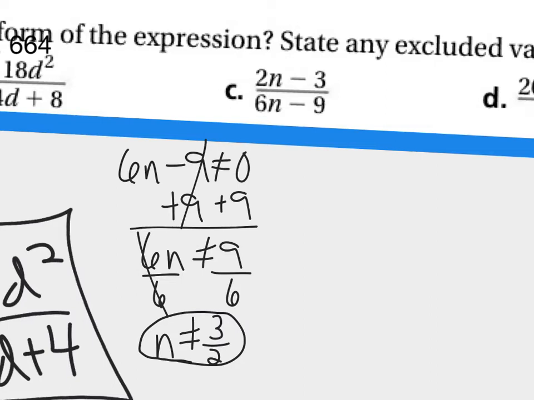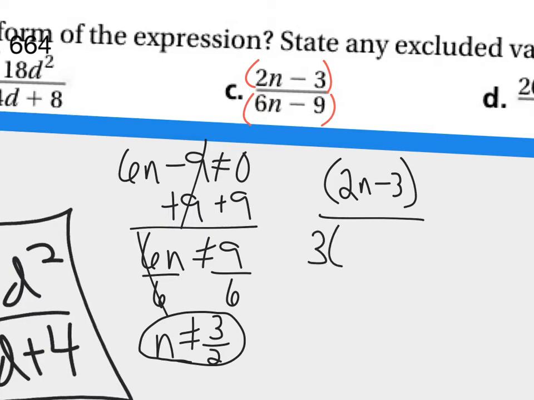If you'll notice on this problem, right now we don't have any factors. You can think about there being parentheses around the numerator and parentheses around the denominator. Unless you see something else that's exactly what's in the parentheses in the other part of the fraction, you cannot reduce that. So in the numerator, there's actually nothing in common. So I'm just going to rewrite that. I'm going to keep it in parentheses so I'm not tempted to try to reduce it with something it can't reduce with. In the denominator, the 6 and the 9 both have a 3 in common.